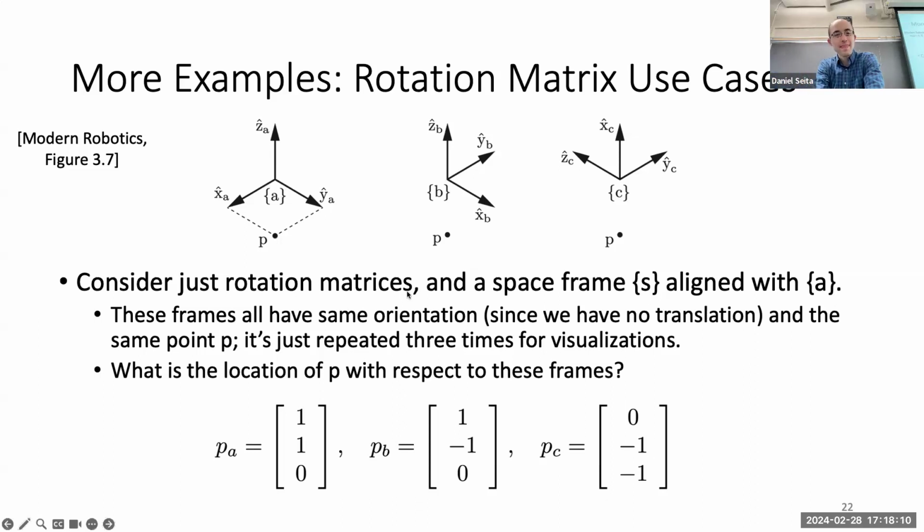So yeah, this point P is on the XY plane, assuming that this is actually a plane that has X and Y. If we see what happened in the third one, the Z-axis of this frame is actually coincident with the plane of XY from frame A. Yeah. Right. Other question?